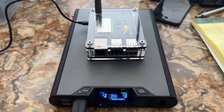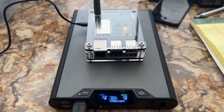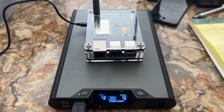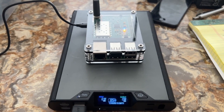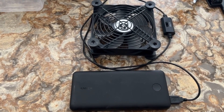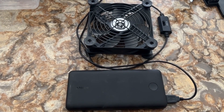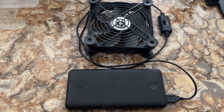The All-Star Clear Node Hotspot only used 15% of the Goal Zero Sherpa's 100-watt AC power bank. It was on for 9 hours, and I did about 30 minutes of transmission, so it only used 15%. The cooling fan was on for 4 hours and did not draw that much power from the Anker power bank. According to the Anker power bank's LED indicators, it shows that I still have over 90% power.